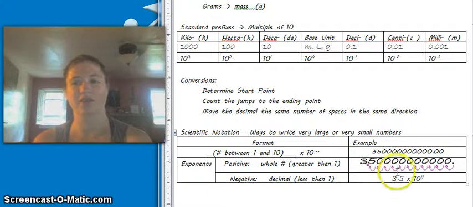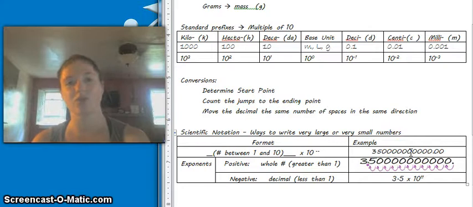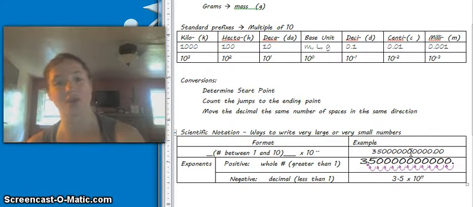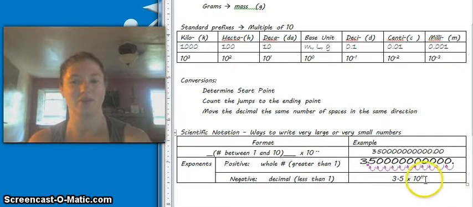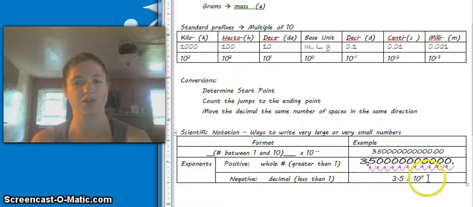So then what I would write down is that 3, I moved my decimal point to here, so 3.5, and then times 10. Now I moved my decimal point to the left. I had started with a really big number, a positive, huge number, a whole number bigger than 1. So I'm going to have a positive exponent. Now if I had started with a decimal, so let's say I took this number here and I flipped it around, and so it was decimal point 0.000000000035, then I would end up putting a negative there if it was a large decimal. But it wasn't. It was a positive whole number, so we're going to do a positive 11. So this would be the value for the scientific notation.